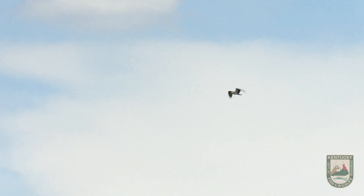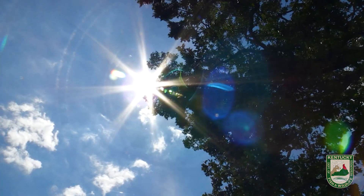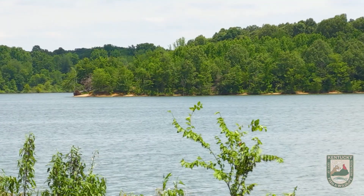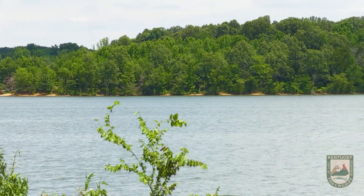That inspired a project: what can we do to improve the recruitment — the numbers of small fish entering the lake — of our bass population? What you would do in a small pond is improve the spawning habitat, maybe add rocky material if it was mud. This obviously isn't a pond, but the same principle should still apply; you just have to do it a lot more.